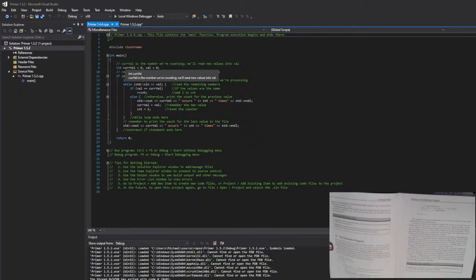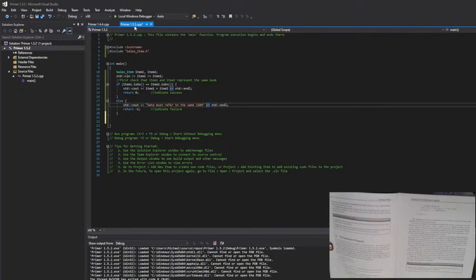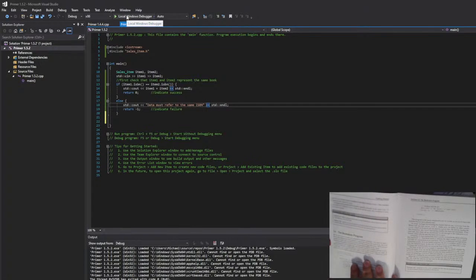So we define our two variables, and then if that input has values to read, then we'll increase the count. What's the exercise say? What do we want to count? How many transactions for each ISBN?